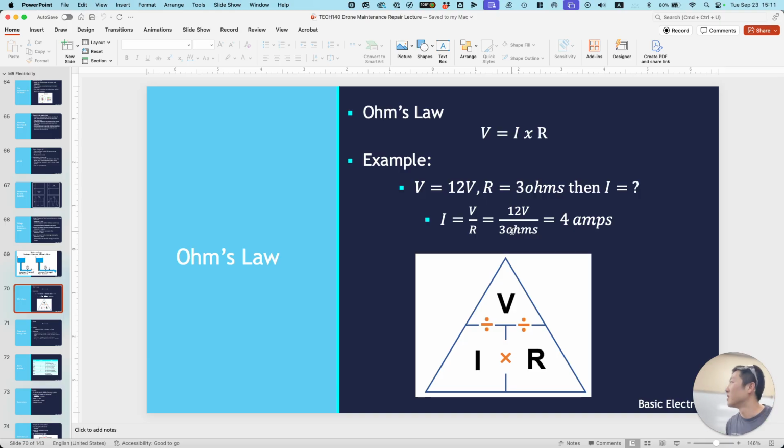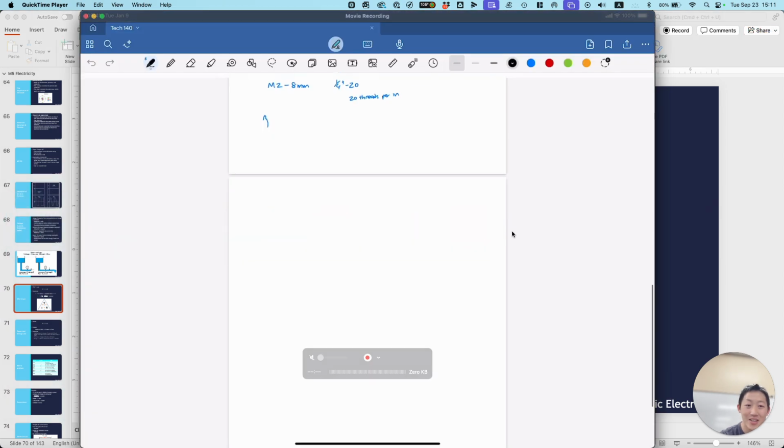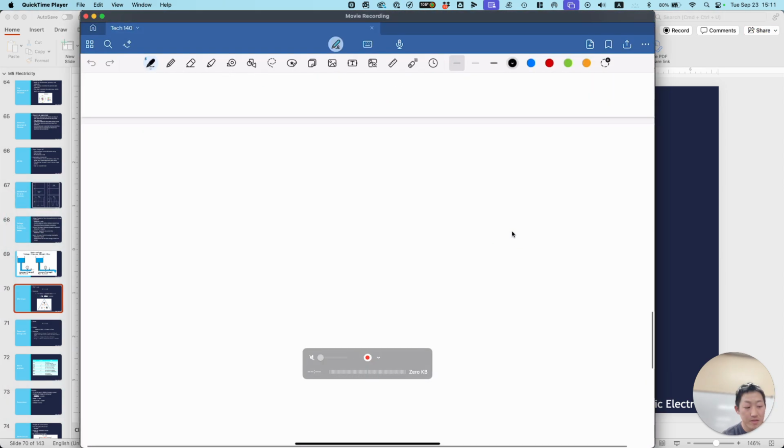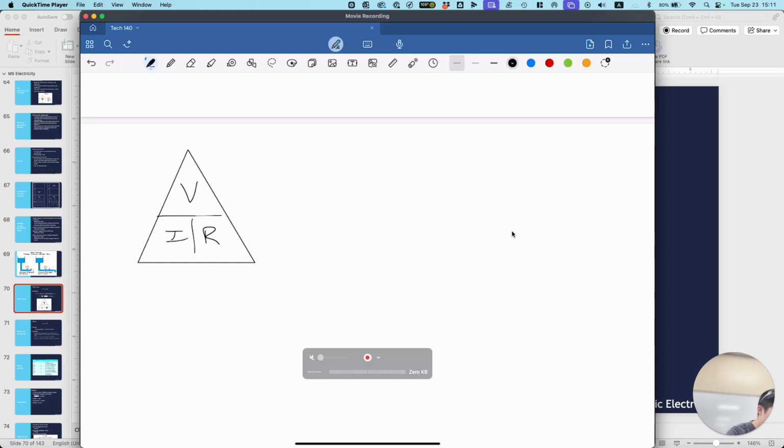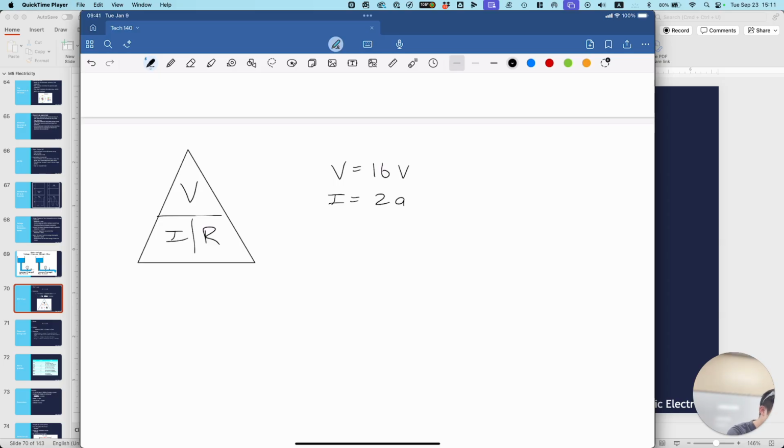I'll give another example, just to make sure people actually understand. Let me draw this triangle again. What do we have on the top? V, and then I and R. Let's say we have a voltage of 16 volts, and we have a current of 2 amps.